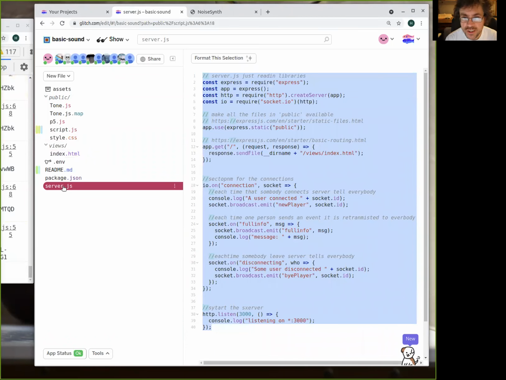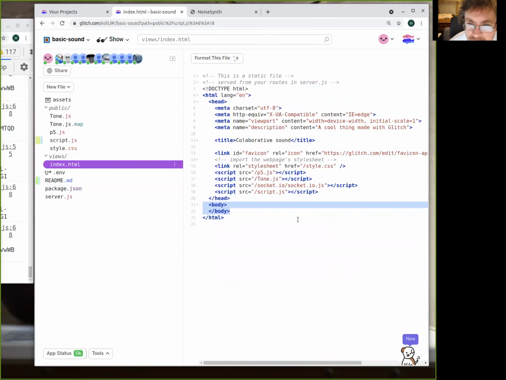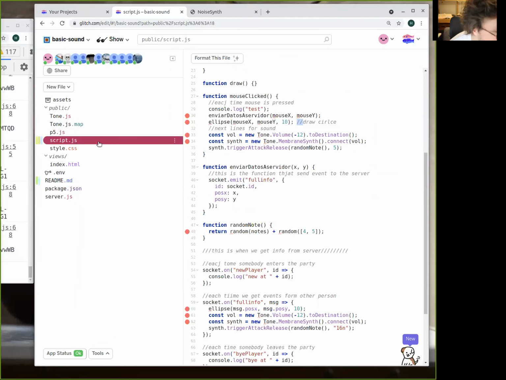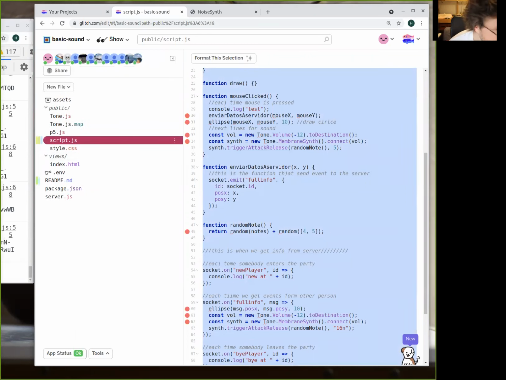We didn't change anything on the server.js, and we didn't change anything on the index. That means the only thing that you need to update in the worst case is the script.js: select all, Control-C, and paste that. Select the one in my code and paste it on yours.